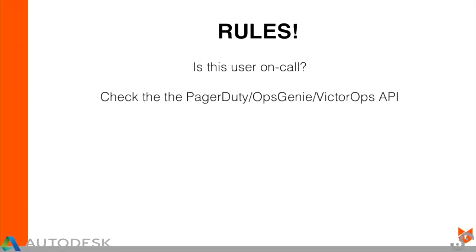All right. Is this user on call? Go check your PagerDuty, your OpsGenie, your VictorOps API. Figure out if this user's on call. You know, some people think this is the dumbest idea they've ever heard of. Some people think this is pretty powerful. Love to hear your thoughts on it. But if you really want to make sure that when you're on call, you have all the resources you need, and when you're off call, your key leaking is not as big of a risk, this might be for you.